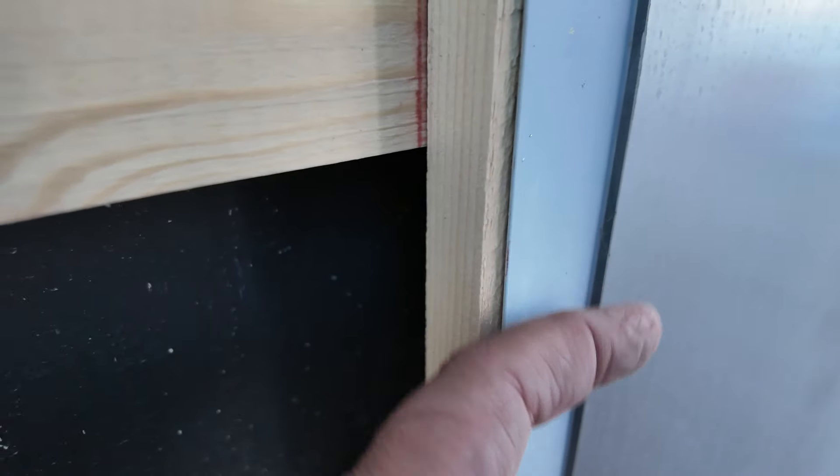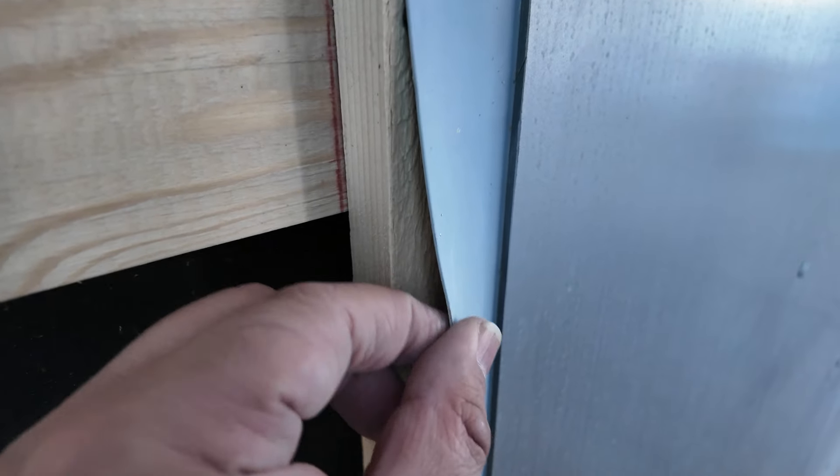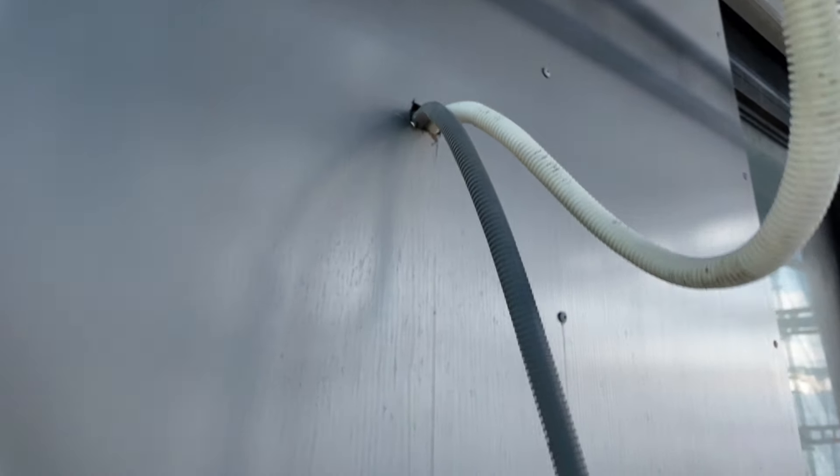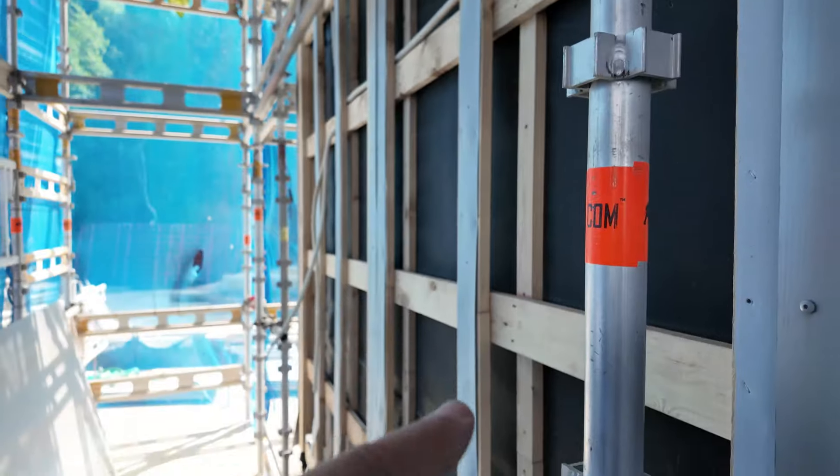The thing about this material is it actually takes a little bit of indentation — it's really hard but it does have a little level of softness. So when you screw the panel to it, there's not a whole lot of relief and the panel sits up nice and tight. It almost becomes a rubberized weatherstripping. Of course as we move down you can see I have some lighting boxes here that they'll screw in and seal up, and again we don't really care because right behind the panel water can freely flow down through that system.